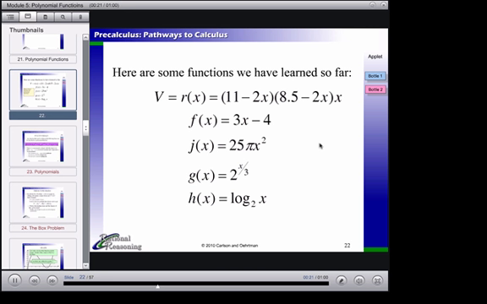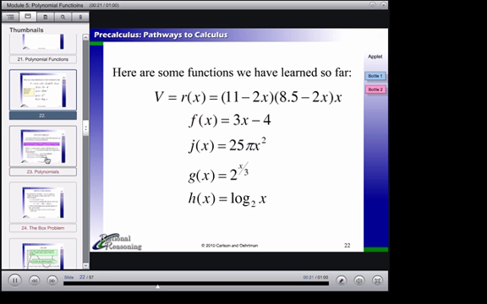So that was a function because it was input and output. What was the input of that function? Yeah, it was the cutout length, right? X was the cutout length. And then we could build this formula that if we pick a particular cutout length, the output of that function would give us what? The volume of the box after you cut those squares out and folded it up. Okay? So we worked on that.